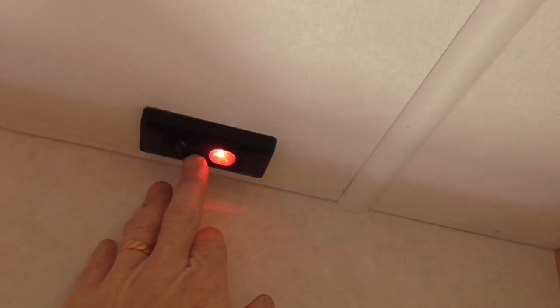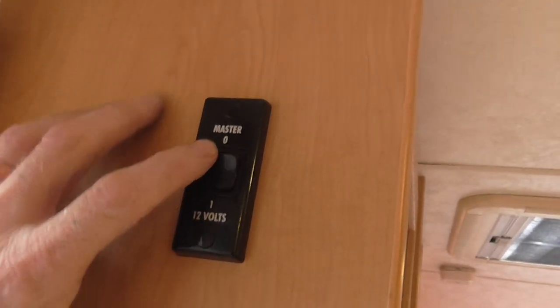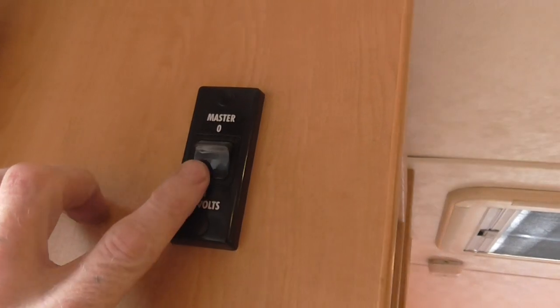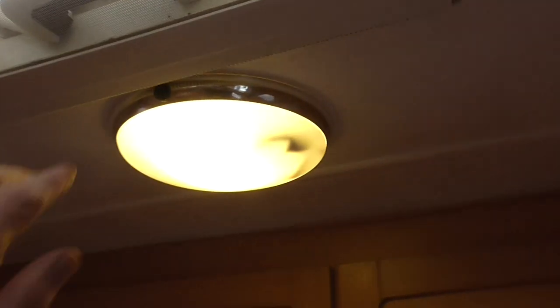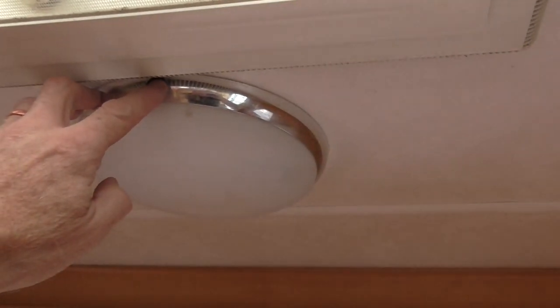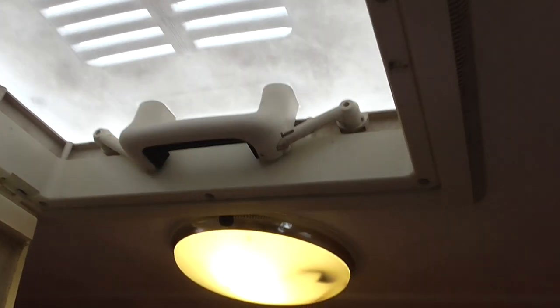This is the switch for the outside light, and then just to your left as you come in the door, this is the 12 volt switch. That's in the off position. Click it down and it puts a 12 volt system on in the caravan. Didn't show you this light. There's a light here. All the lights in the van can be switched on and off independently. And this skylight has a blackout blind also, like that. And you just click the fly net down if you want to push the skylights open.